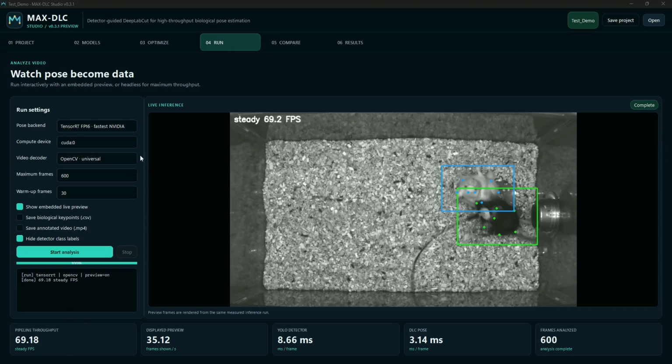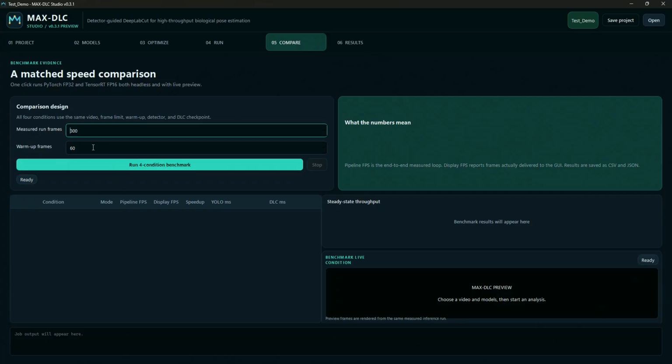So now I'm going to go ahead and benchmark this by utilizing a larger number of frames. I'm going to set this one to be 900 frames. We'll get a nice benchmark graph over here for the live preview versus headless versus the FP32 versus the FP16. And we can then compare what I'm getting on this hardware that I'm using for demo purposes. So I will go ahead and run this, and I'll stop the OBS for now and wait for this to be done.